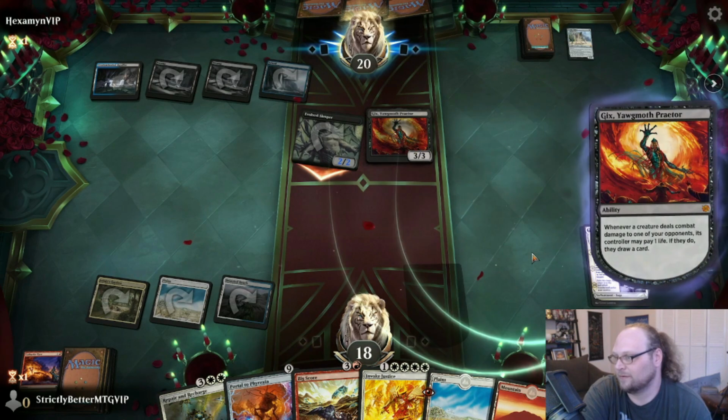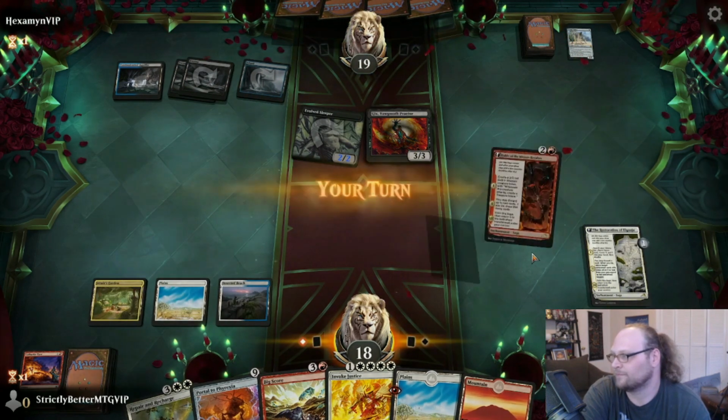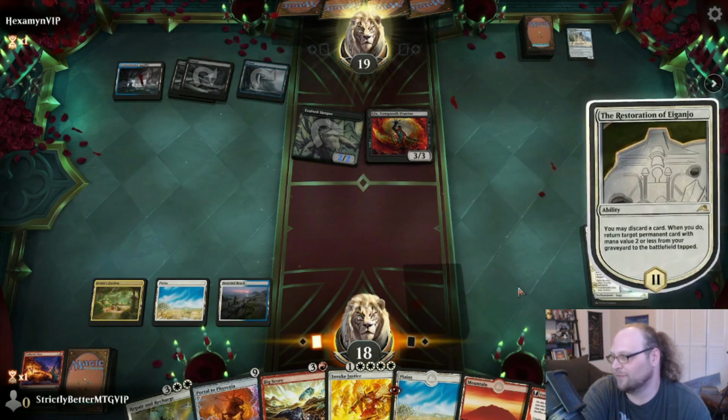That's Gix. So they pay one and draw one. Then they say, yeah, we got a Fable of the Mirror Breaker. That's neat.